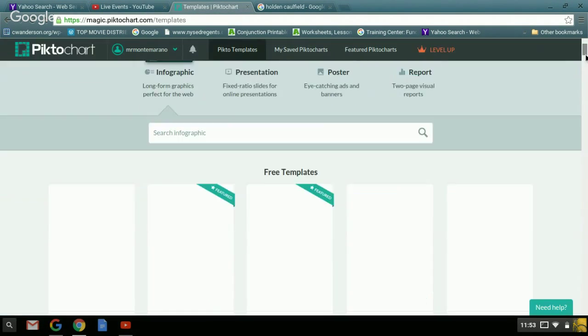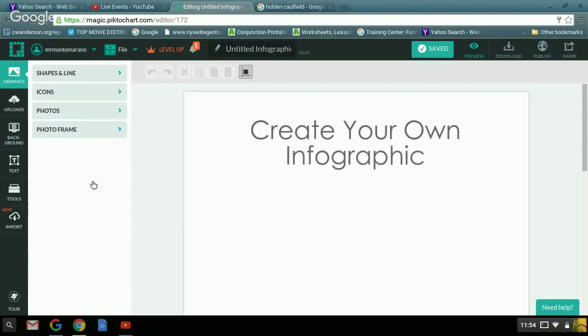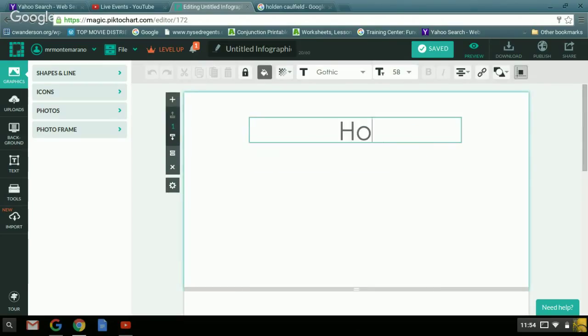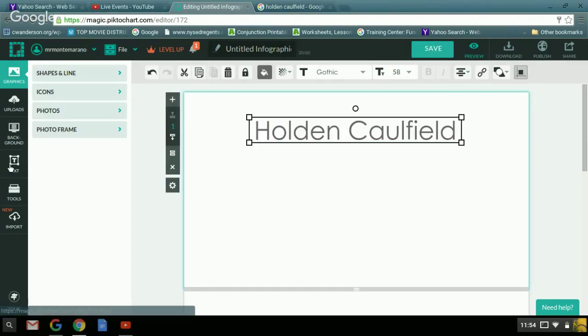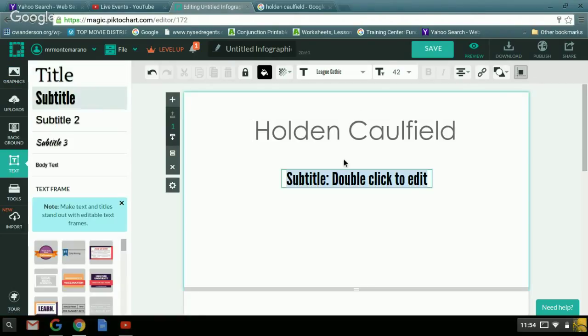The blank template, you are starting from scratch. It's a blank template, so you have a lot more freedom as far as where to place things. You can also manipulate and place things wherever you want on the other setup, but they do give you the suggested ones to start off with to help point you in the right direction. So we're just waiting for it to load, and then we can see that they also have some things that'll help us, like they have a template where I can input my title, Holden Caulfield, and then I can input more text over here, and I can do subtitle, subtitle 2, and they kind of give me set sizes that I can work with.